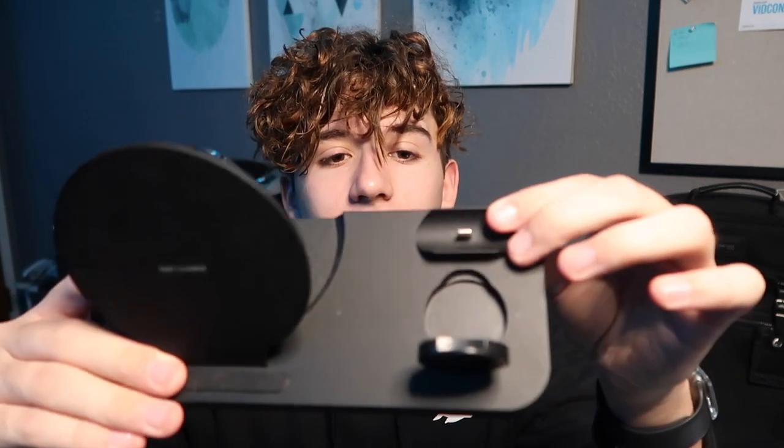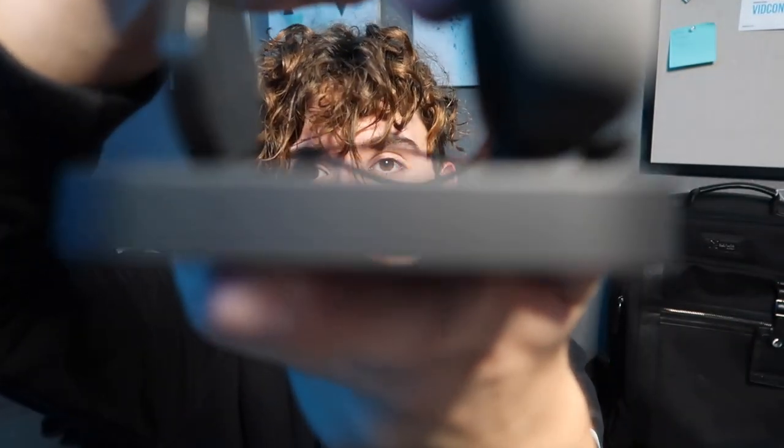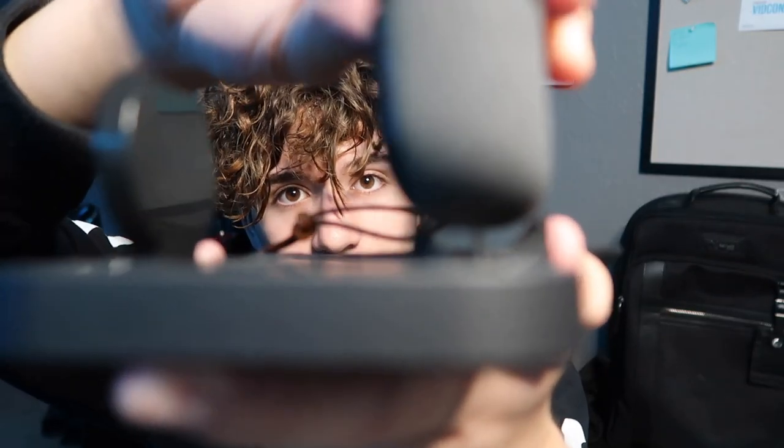Sorry about that — my camera battery died and I had to get a new one. As I was saying, this little slot is for your AirPods and they're supposed to just sit right in there and charge, but my case is too big so there's a lot of extra room and it won't charge. So I have to charge the AirPods with an iPhone charger, which is kind of annoying.